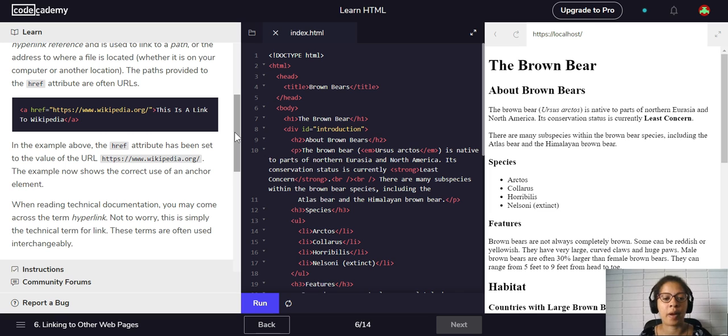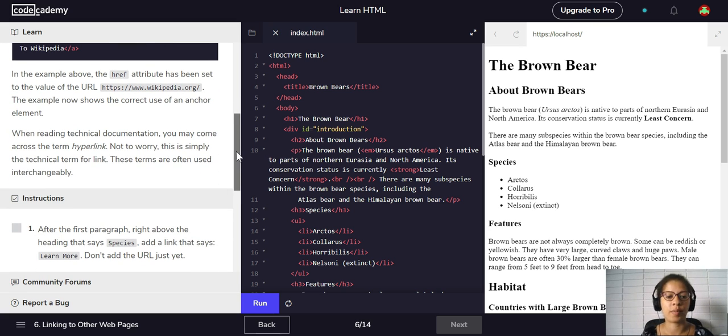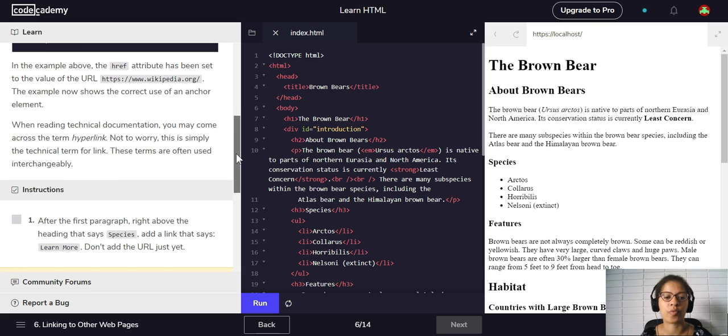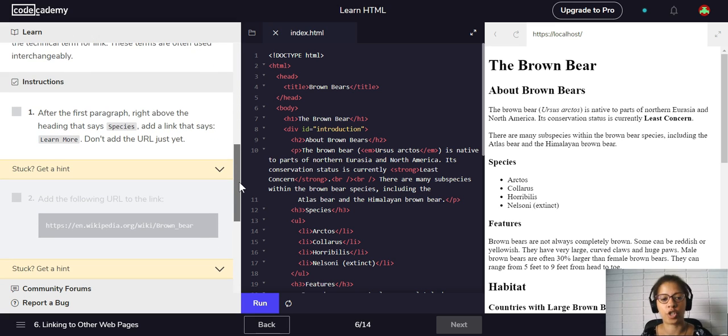In the example above, the href attribute has been set to the value of the URL wikipedia.org. The example now shows the correct use of an anchor element. When reading technical documentation, you may come across the term hyperlink. Not to worry, this is simply the technical term for link. These terms are often used interchangeably.